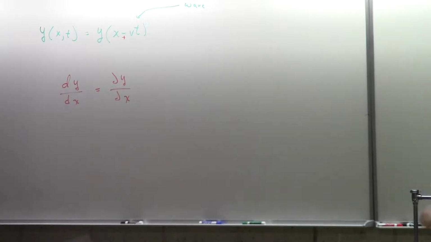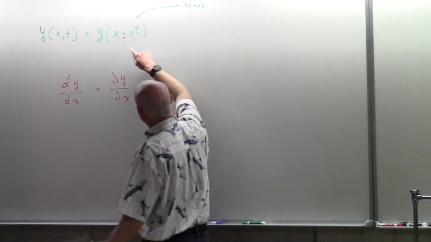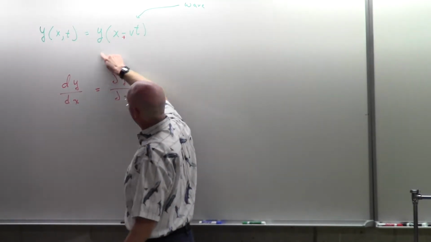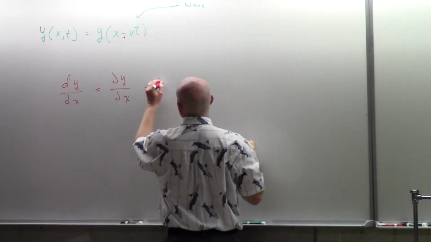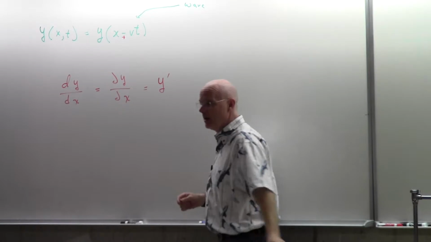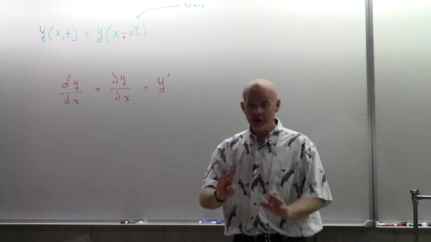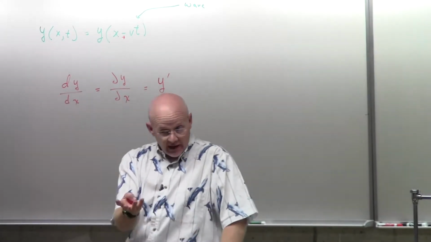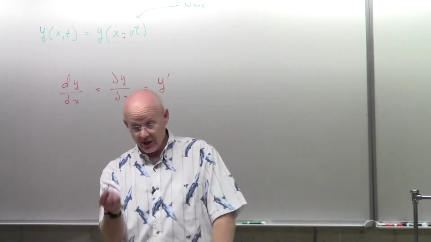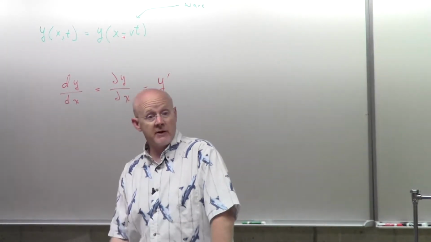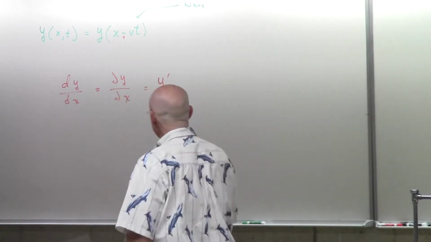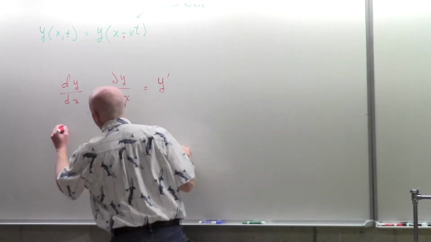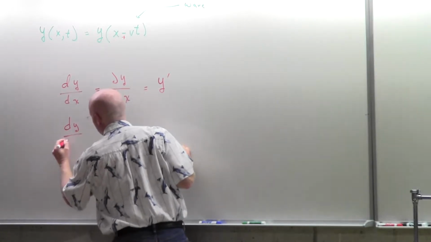See, what would happen if I did that? If I looked at this equation and I did that, I would get what I will call y prime, right? I'll just call that the derivative. That's the derivative of the function. Now, I'm not going to say what kind of function it is, so therefore I can't take the derivative. I'm just going to say that would be its derivative. Fair enough?